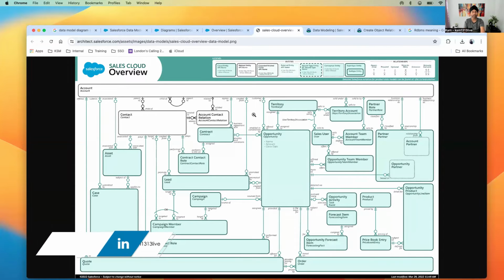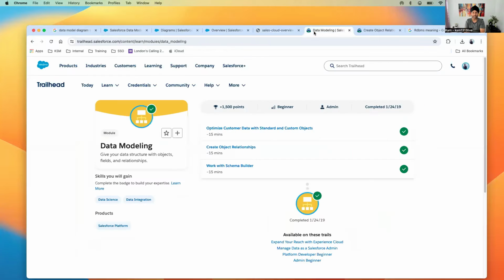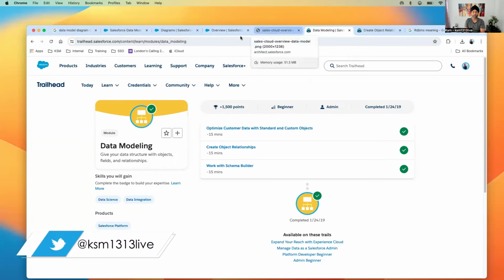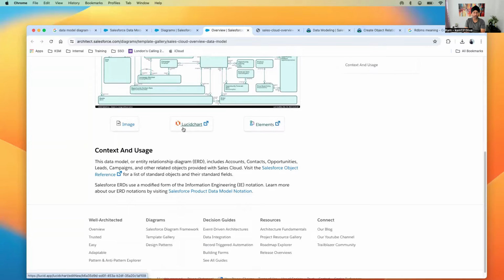Okay. You can see there are one-to-many relationships, and there are many-to-many relationships available. You will learn on the go when you jump on Trailhead what these one-to-one and one-to-many relationships are. Okay, it did mention in this particular Trailhead module, which is available here in the object relationship, which is covering the many-to-many and one-to-many relationships. But I will just touch base on this. Okay, now come back to the overview.